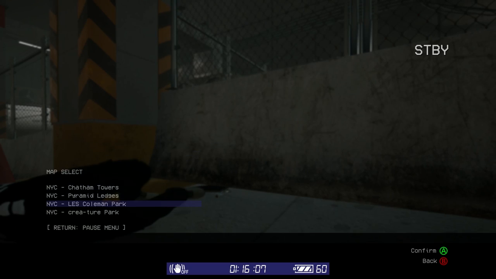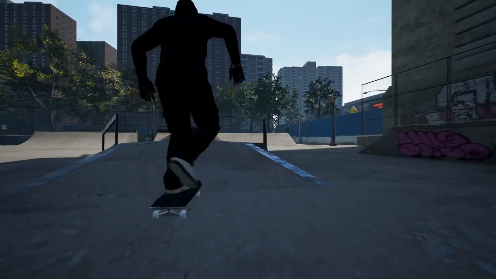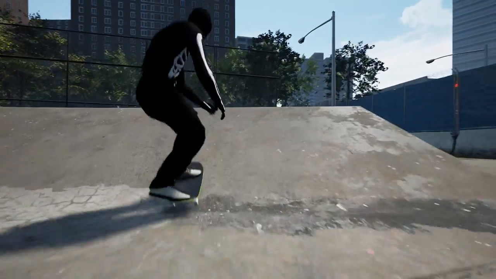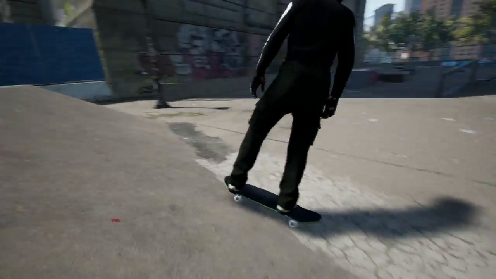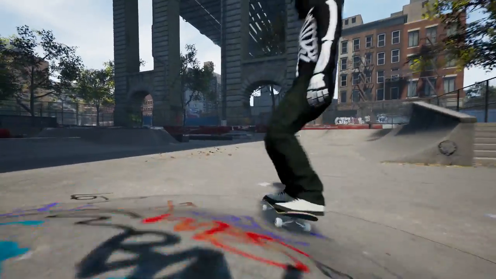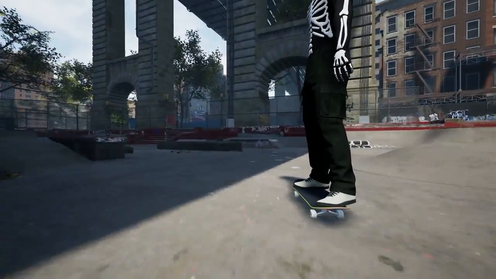Corner. That's fine. Lower East Side, Coleman Park. Sounds good. This looks more like an actual place where skating is supposed to happen. Yeah. Whoa! It looks really nice. It looks pretty. Do you know what I mean? It's a good looking game.